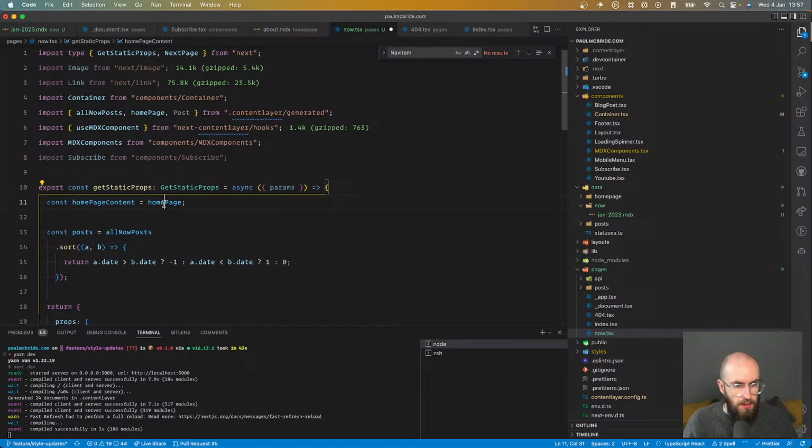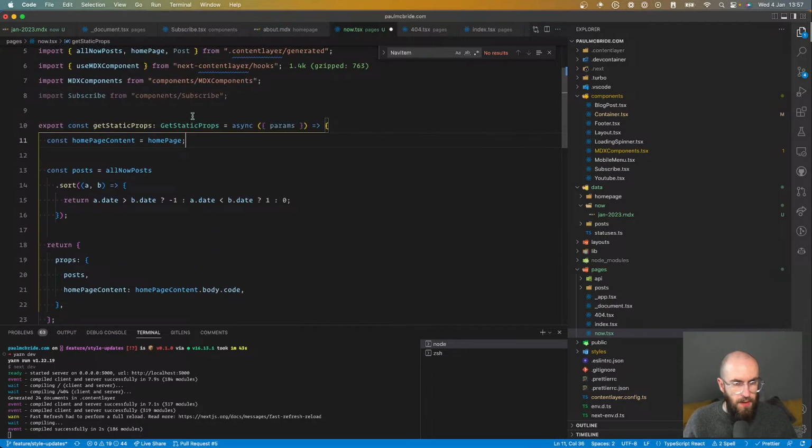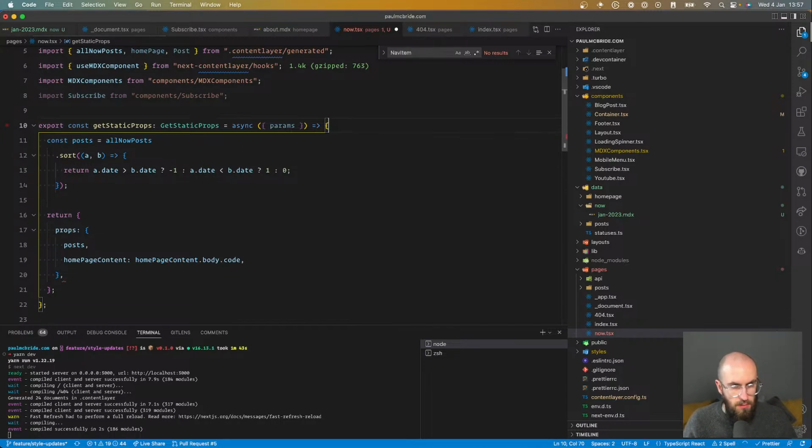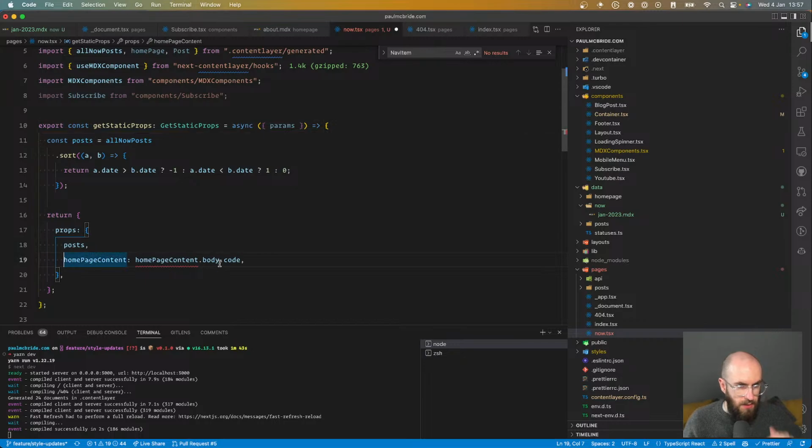So homepage content is equal to homepage. We're not using any of that anymore, so that can also go. Homepage.body.code. I suspect we'll need that in a little second, but for now, posts are just all Now posts sorted by date.